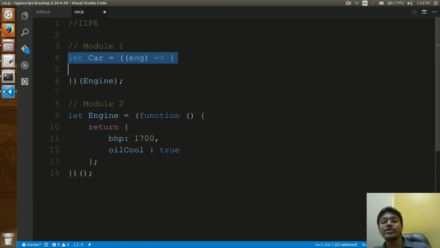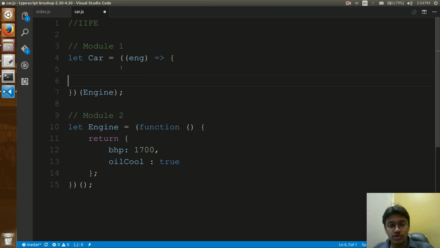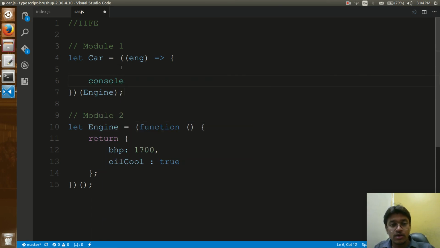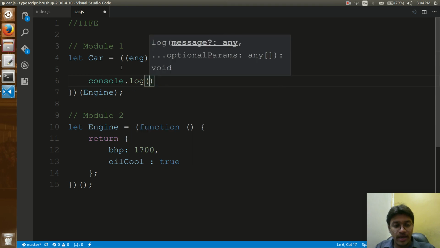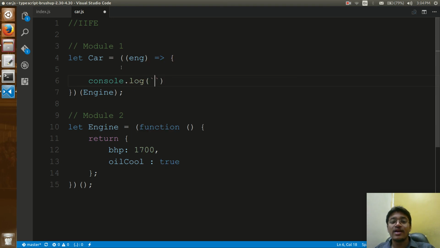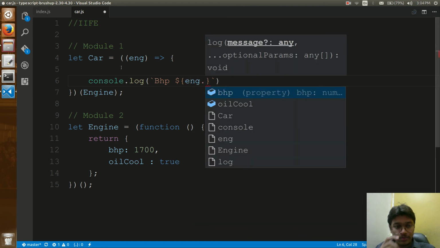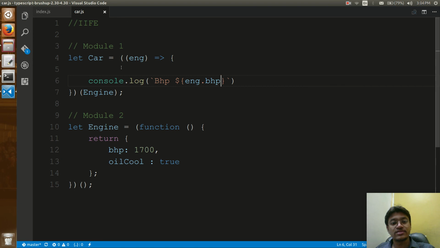Now I can use this eng inside this function. So here I can log it, console dot log, and I can use backticks, and here I can say BHP is dollar eng dot BHP, likewise.